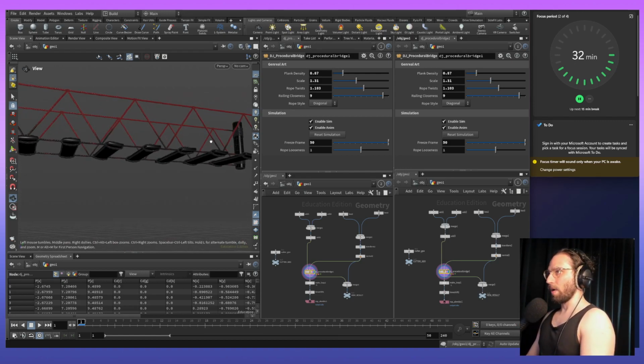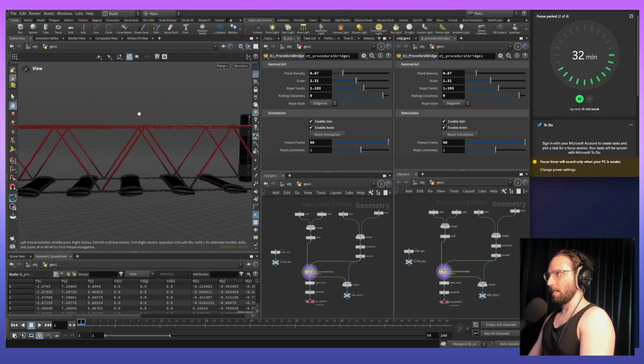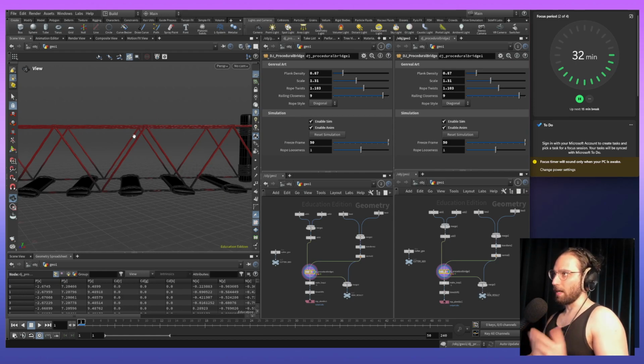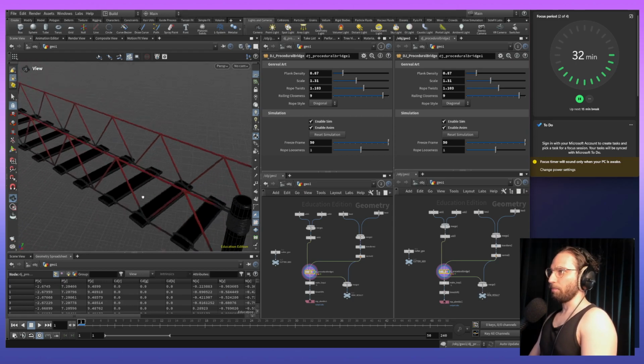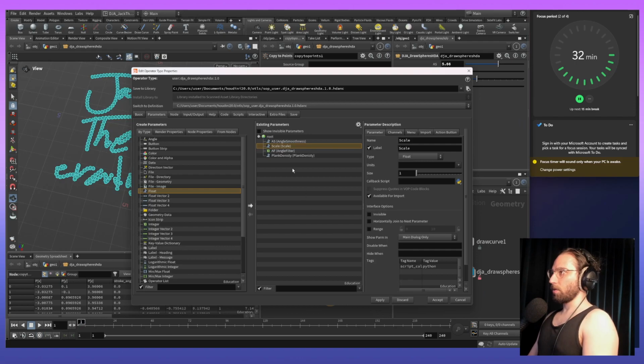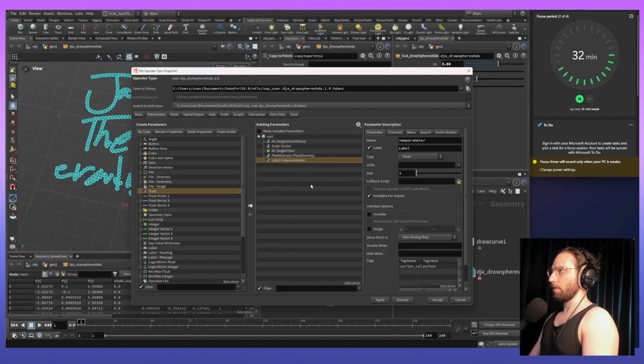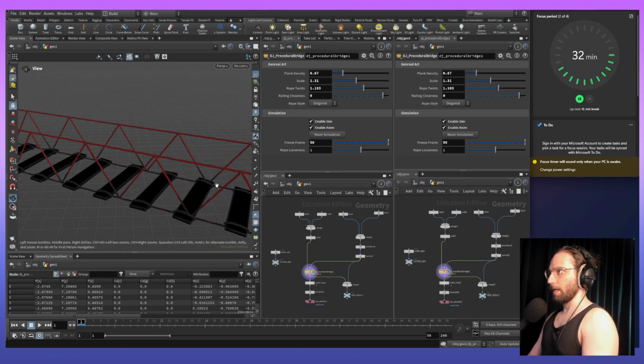The red thing is the weight, I think. This is the weight painting of it. I feel like it could have less weight here because it's hooked, but I could be wrong. Anyway, for now, we will see. So that is the rope twist. We could add that too. Fine. Let's add, what is that? A float as well, right? So we will add that. We'll call it rope twist. All right. We will also name the label rope twist. That sounds good. Let's apply it. Let's go back here.